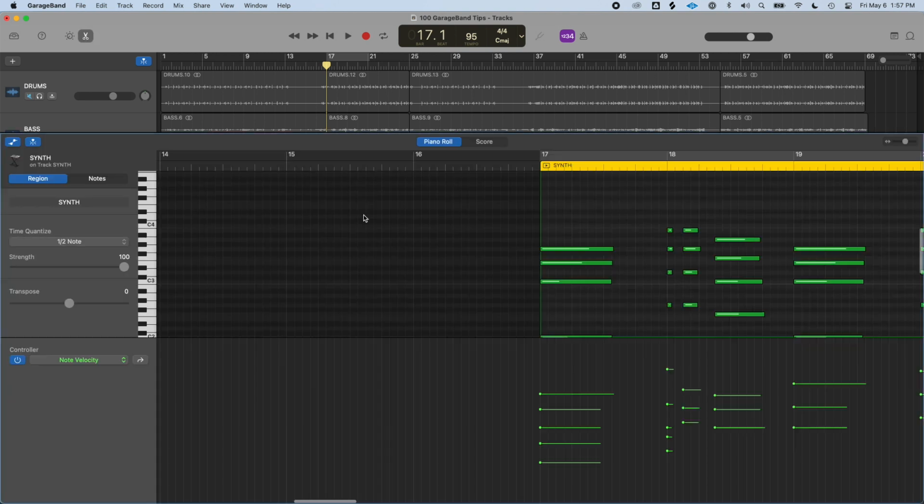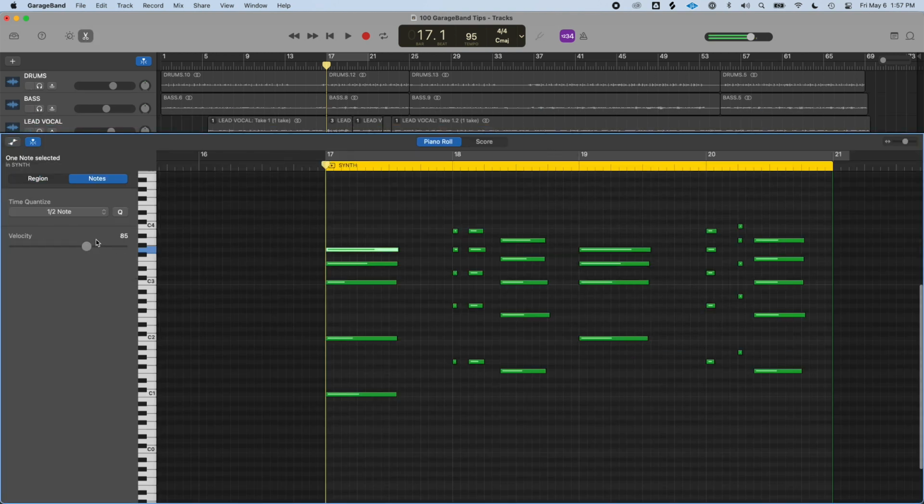So just think, change velocity when you have accidentally played a note too hard on your keyboard or MIDI controller, because I often hear that a big beginner mistake is that your MIDI tracks sound too harsh or just too dynamic, where there's one note whose velocity is just too high. So go into your editor and do it one at a time, shaping the velocities a little bit so they're not all the same unless you want that, but so that there is a nice dynamic of velocities between each note. Let's move on to tip 52 now, where we're staying on MIDI.